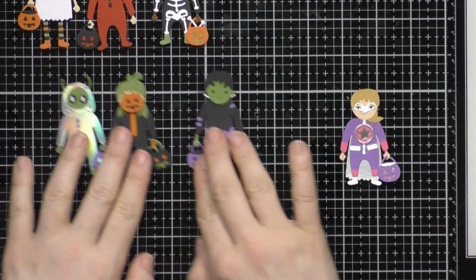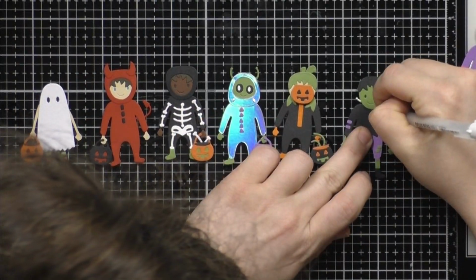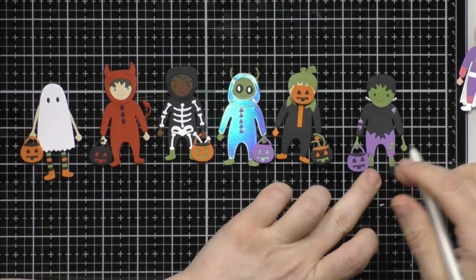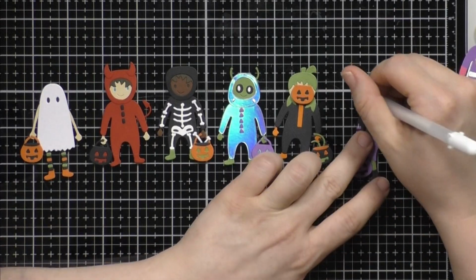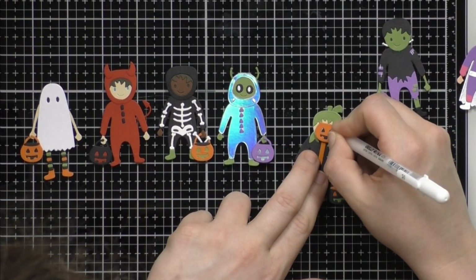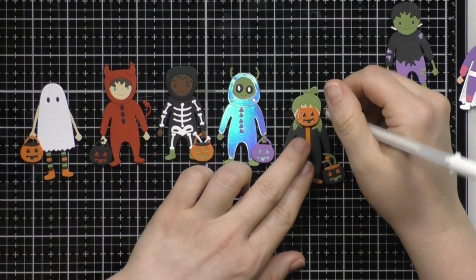Here is my favorite reimagining of a piece. That mask is the pelvis from the skeleton. And I was in love with that idea when I figured out that I could just have a mask for her without having to do anything crazy. It was already a piece in the set.